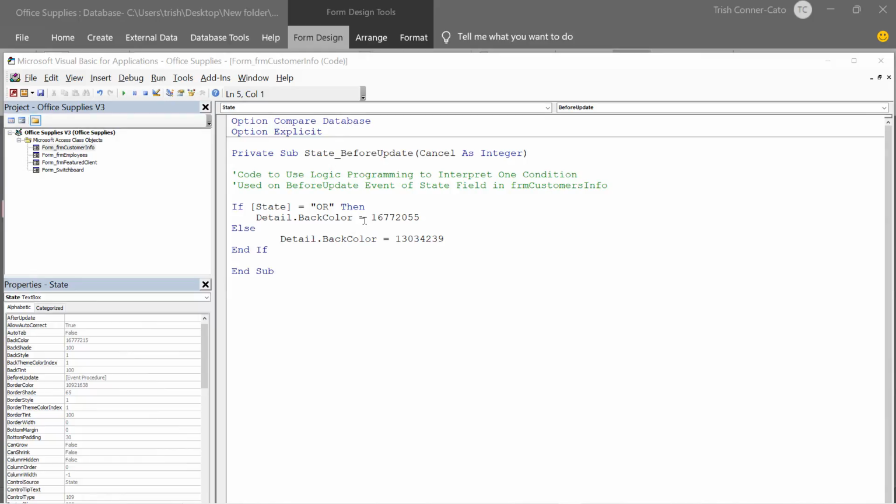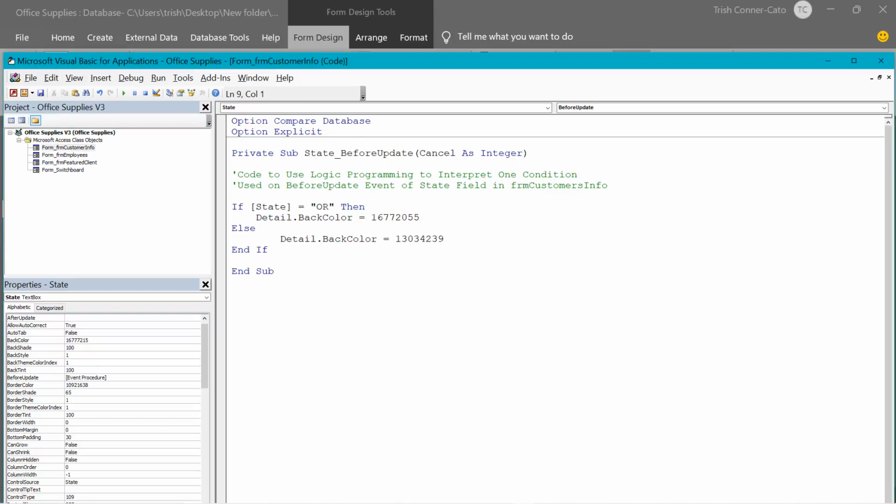Now, before we add on to this code so it tests more than one condition, we want to keep the code that we already have there. We just don't want it to execute. So we're going to do what's called commenting it out. At the beginning of each line of code, just type an apostrophe.